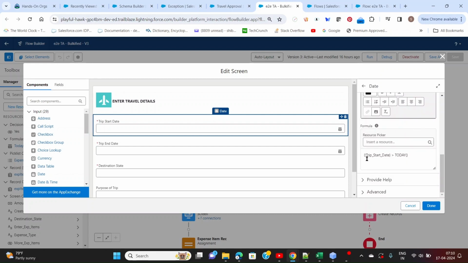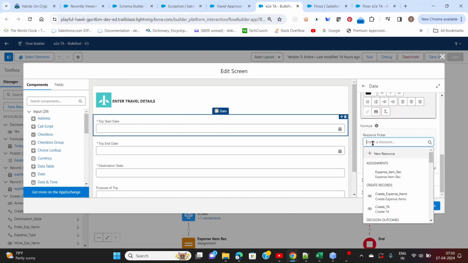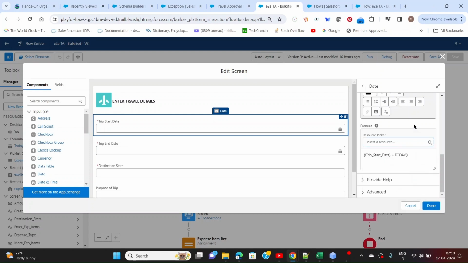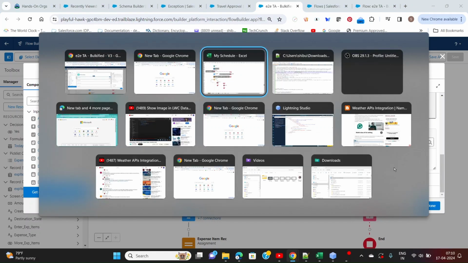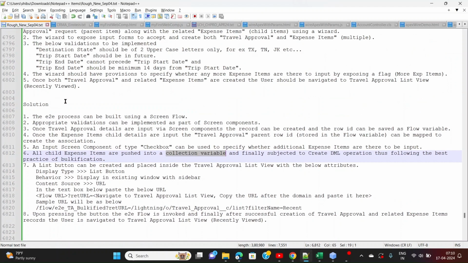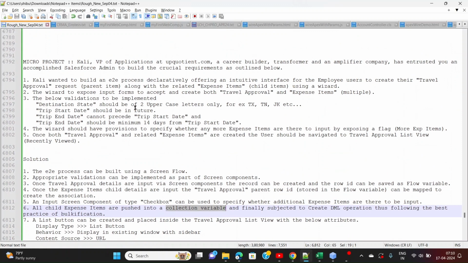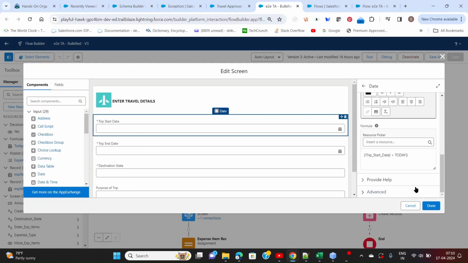For the formula, you can insert the resource, the screen component field. You could see the screen components, and underneath that the trip start date. You can insert the screen component here, the trip start date, and say it should be in future. That's one of the requirements, and that's exactly what we have built here.